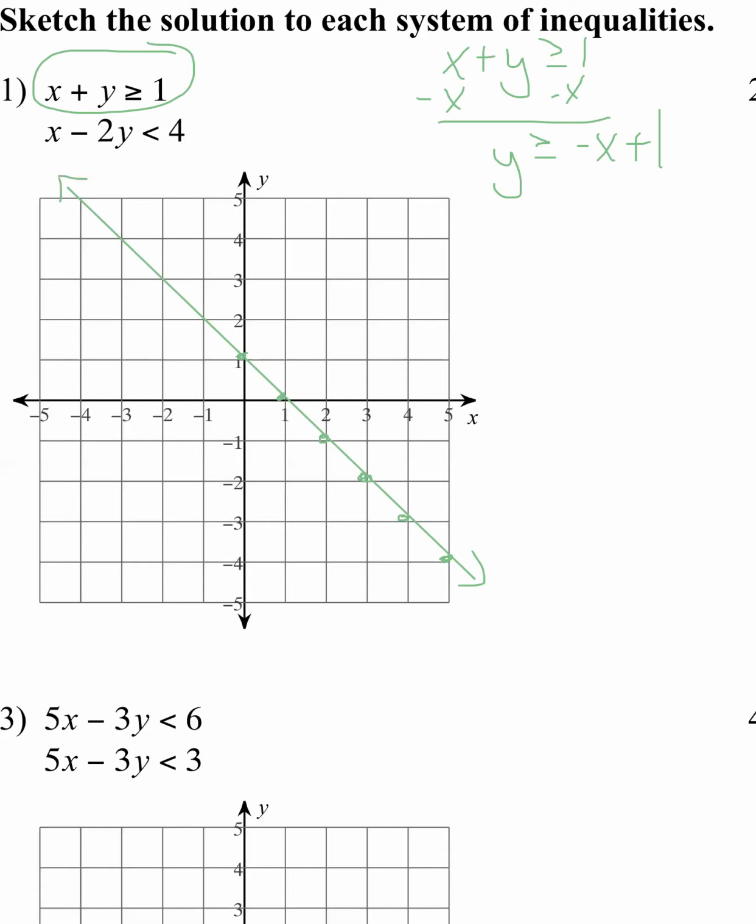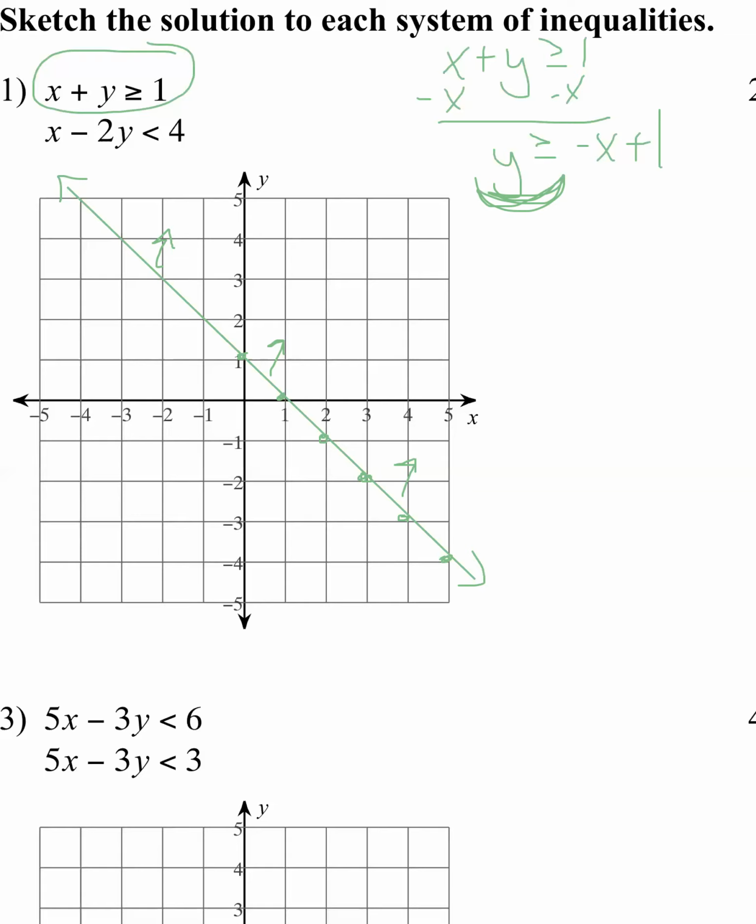Okay, and then I need to shade in one direction, but I'm not going to shade yet because I still have to do the second inequality. But I am going to look right here, and it says y is greater than, so that means I want to shade above this line. So if you recall, I like to use these reminder arrows. These are not part of the graph. It's just reminding me, hey, I want to be above that green line when I'm all done.